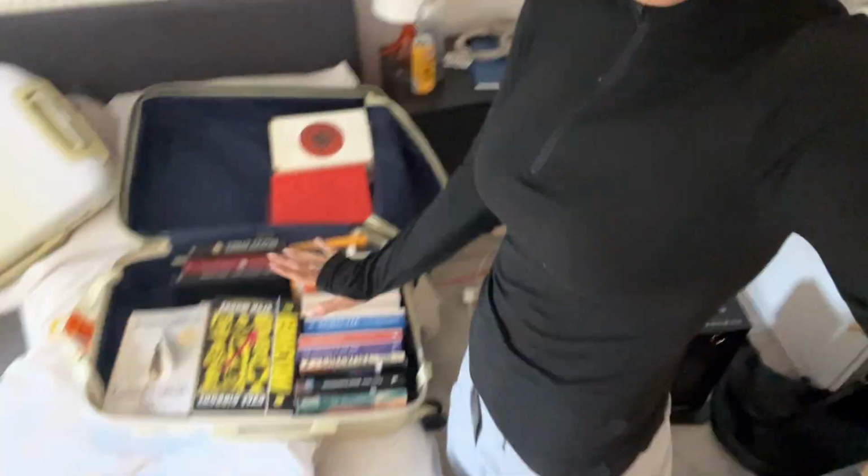So next I want to go through my books, and I've just started already putting them in a suitcase because I think it'll be better to transport them in that than in a box because they're so heavy. I wanted to go through a couple of them and tell you my thoughts because I've really been getting into reading lately and I love watching like little reviews on TikTok and stuff. So if you don't want to watch, skip through, but I want to talk about some of my favorite books.